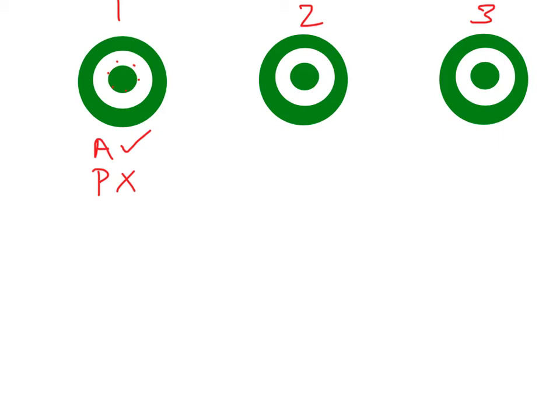Alright, now let's say that this middle one, they shoot and all of their shots make it into the bullseye, and all of their shots are very close to each other. So in this case, they were both accurate and precise. Now over here, let's say that they shot at the target and all of their data is really close to each other, but none of it is even remotely close to the bullseye. So here, they were not accurate, but they were precise. Those are your three possible outcomes.